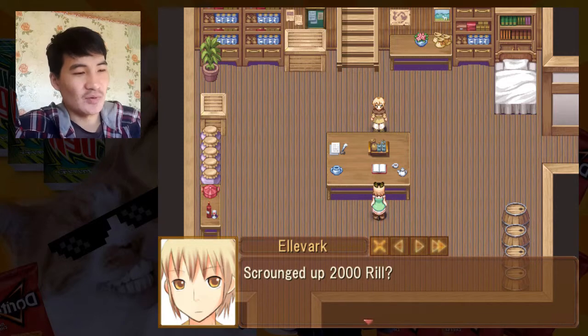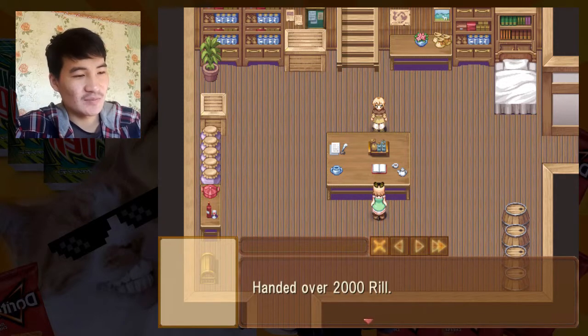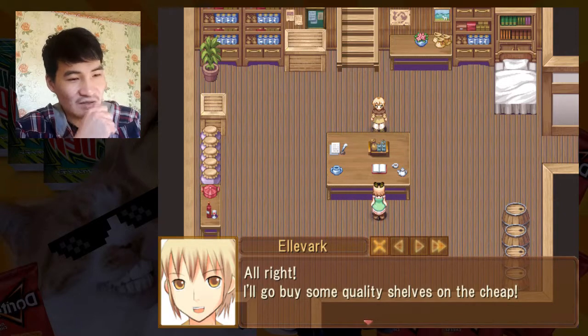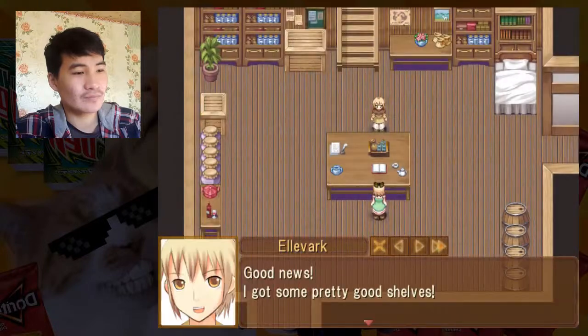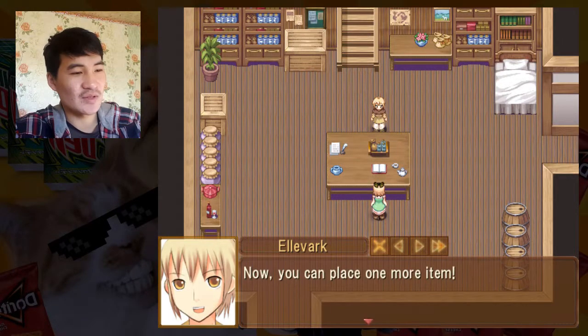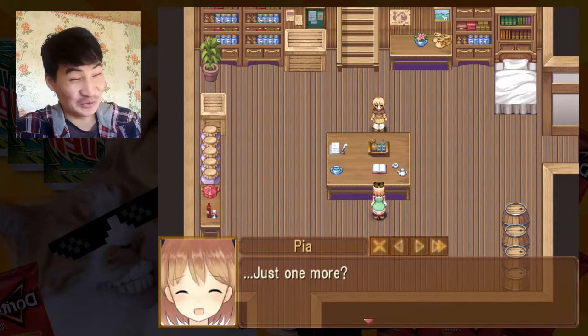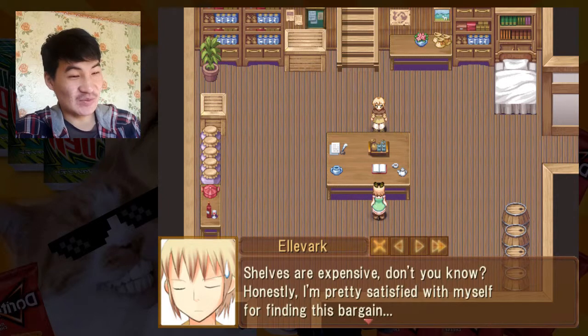Scrunched up 2,000 real. Yep, guess it gave. Handed over 200 real. 2,000 real. Alright, I'll go buy some quality shields on the chip. Good news, I got some pretty good shields. Now you can place one more item. Just one more? Did you just buy a table or something? No, that's not even a table. Did you just buy a stool? Just one more, shields are expensive, don't you know?